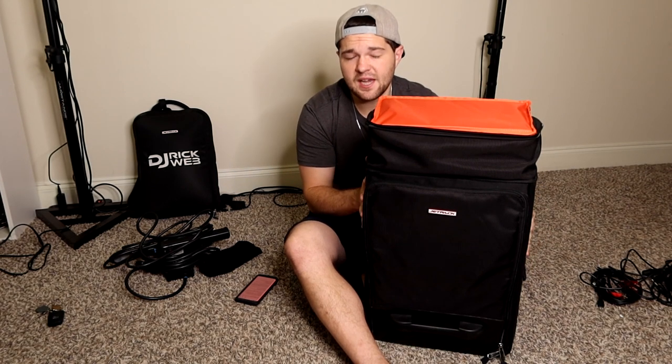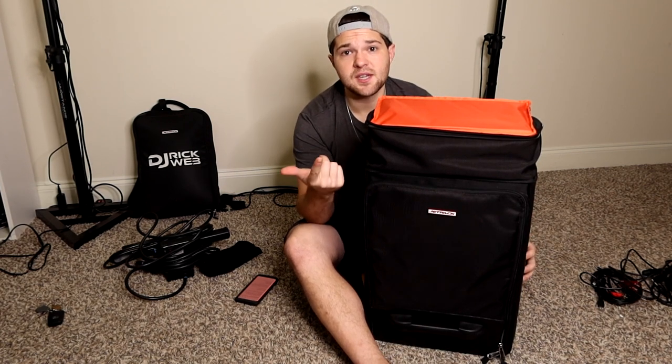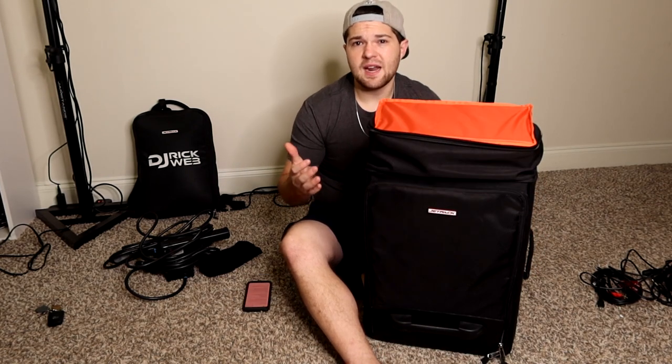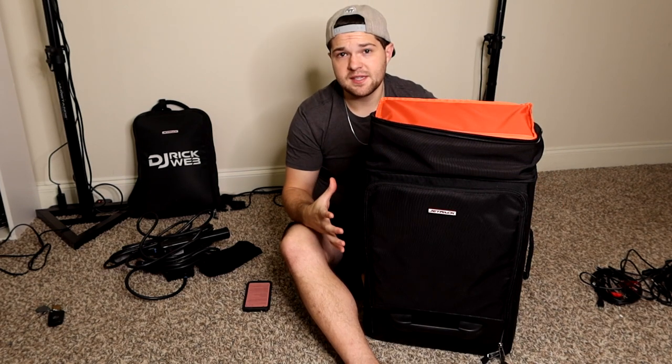Now, unfortunately, due to the restrictions of trying to keep this a carry-on luggage size, the drop does not fit your typical SX2, SX3, or the brand new 1000 SRT. Those will not fit in here. Size-wise, if you have something that I didn't mention, you want to see if it'll fit, it is 14 inches across, 21 inches tall with the expansion right here, and 16 inches wide. So it can fit anything within that size range.